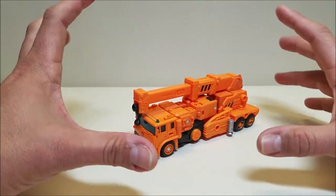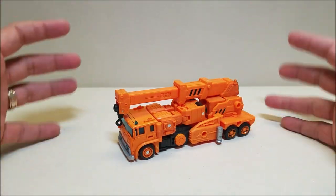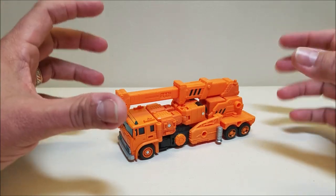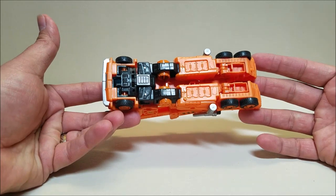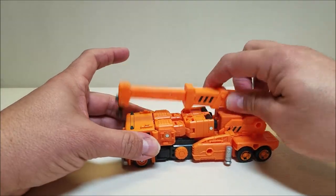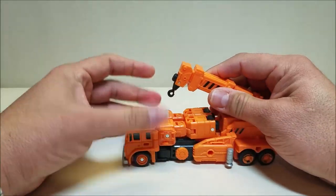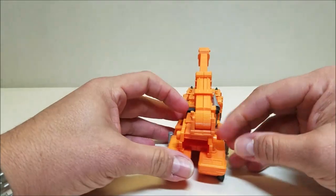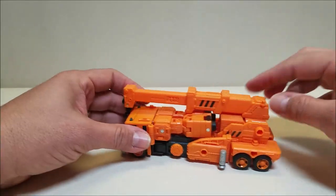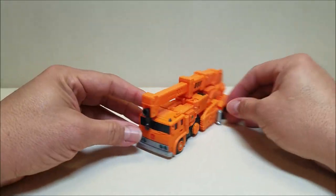The reason these figures are as good as they are, in my opinion, is because they are simple. The genius is in their simplicity — their transformations are simple, their designs are simple but effective. They give us a very realistic G1 figure and a very realistic G1 vehicle. Looking at the bottom, not a whole lot of robot visible there, so if you didn't know any better you would not know you're looking at a robot in disguise. The arm goes up and down and can rotate all the way around, and it can also extend and retract — that's more for transformation purposes. It clips into place and you do have the little slider so that in vehicle mode the hook is off to the side, not impeding the driver's point of view.